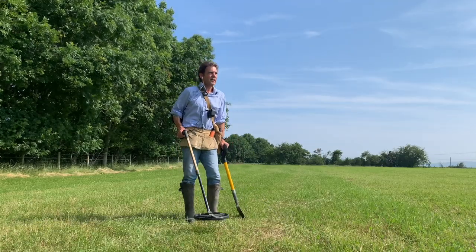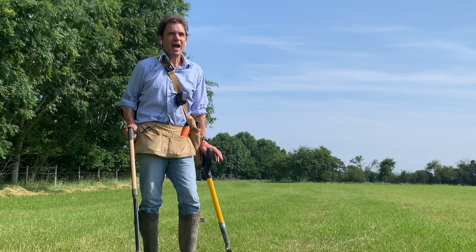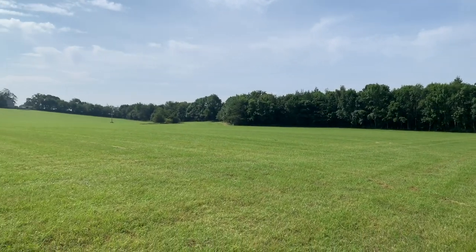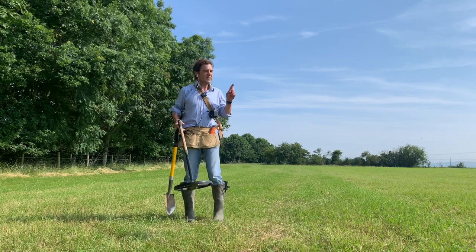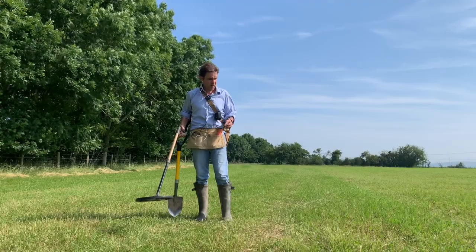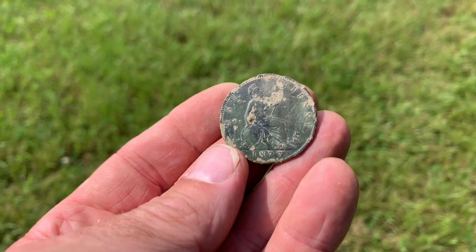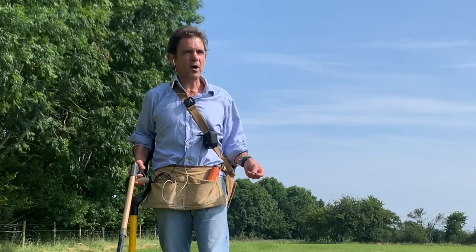We didn't find an awful lot when I went back there, which is really strange. It's funny, this game, isn't it? One day it's absolutely fantastic on almost virgin land, and then the next day you won't find anything. I don't find a massive amount around here, but enough to keep me interested. I used to ignore anything that wasn't deep, until this spring they ploughed all this grass over. So I'm sure I'll find stuff much closer to the surface, and I've already been proved right. I found a really nice Victorian coin — the reverse is very nice and crisp. It was literally on the surface. It's not permanent pasture by any means.